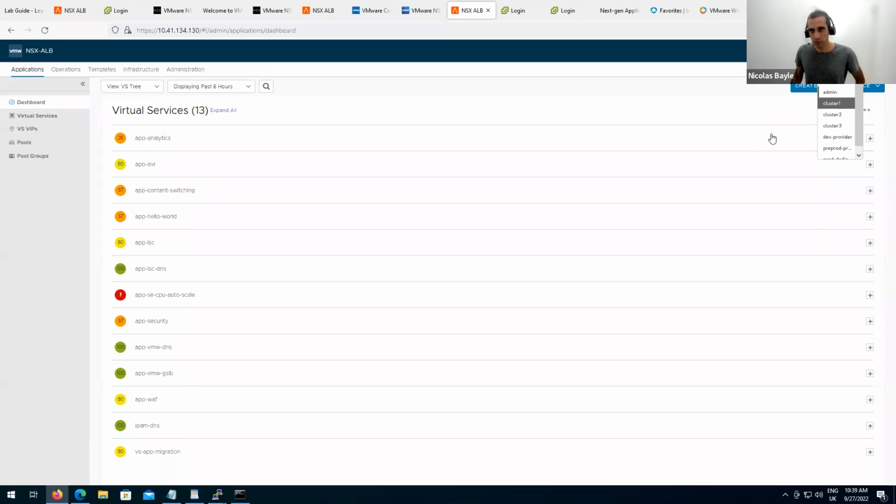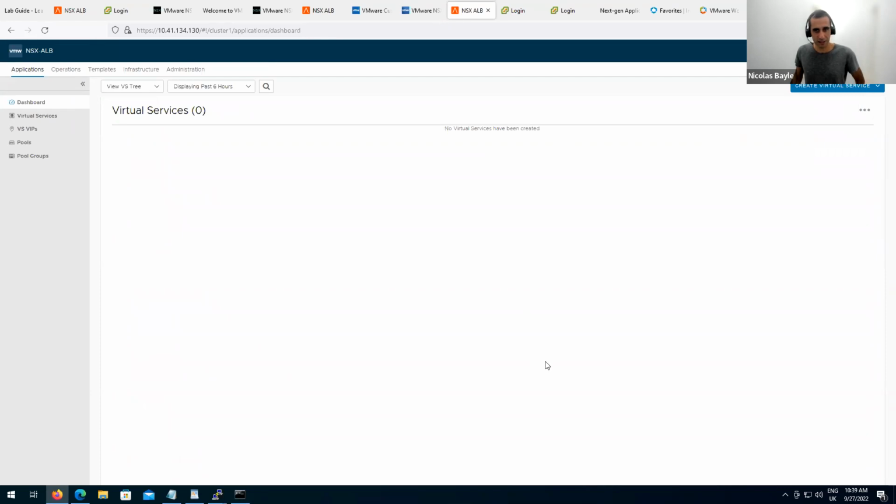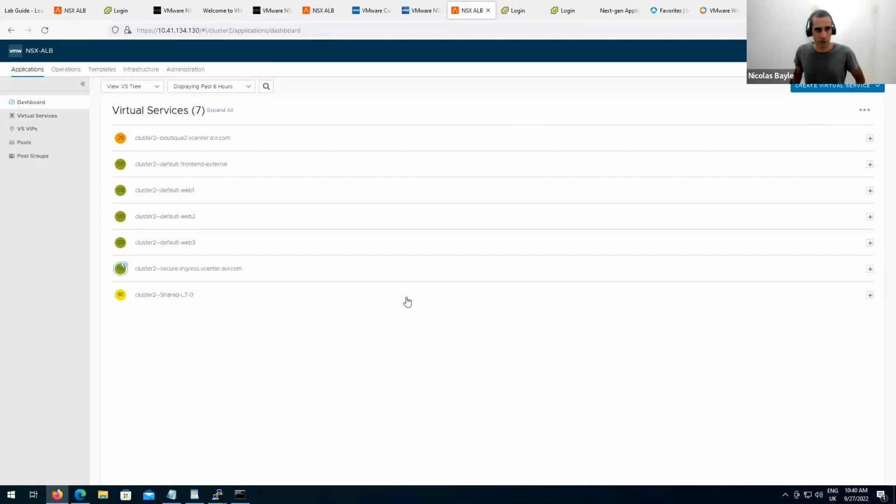You see, linked with this environment, actually, I have 3 clusters. And as you can see here, for each cluster, I have created a specific tenant. So on my cluster number 1 here, I have nothing configured. That's why this is blank. But if I go on cluster number 2, where I did the demonstration here, you see all the virtual services that we have done directly from the Kubernetes API. So here you have some, again, good product capability to separate the different objects and to separate things inside your AVI controller. All right, hopefully it makes sense.